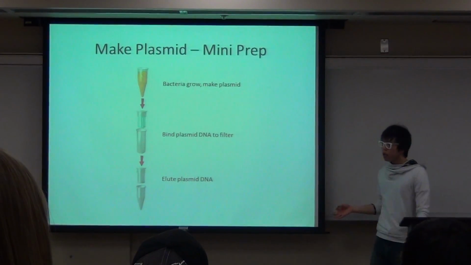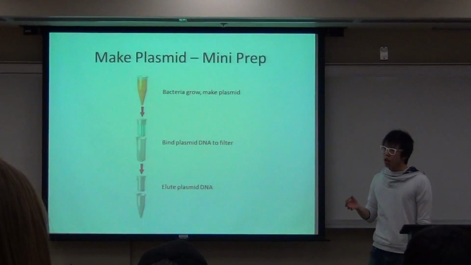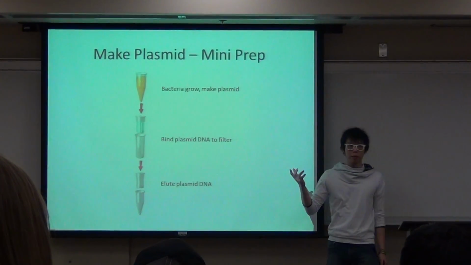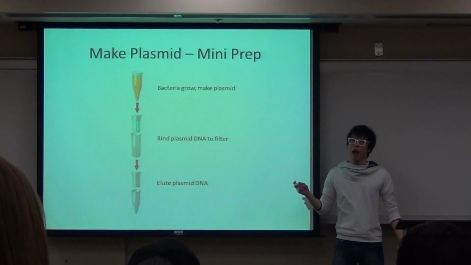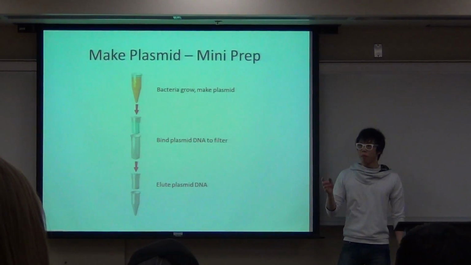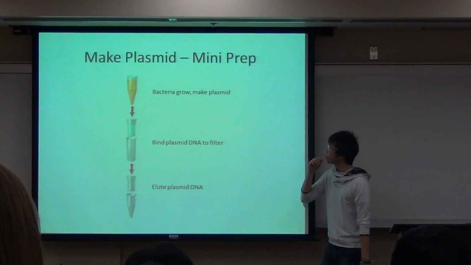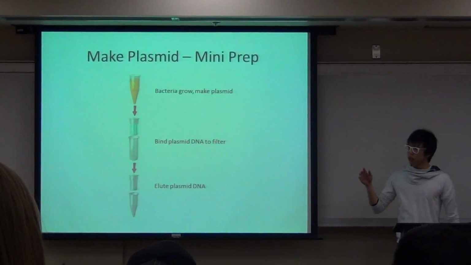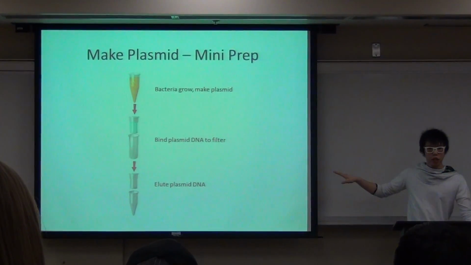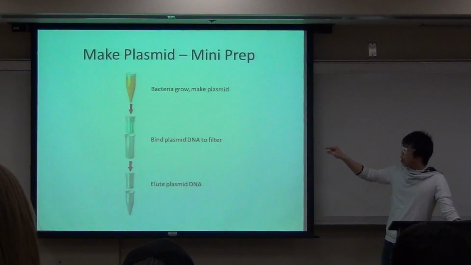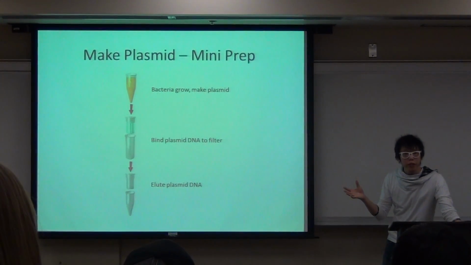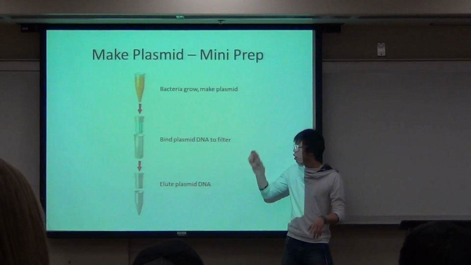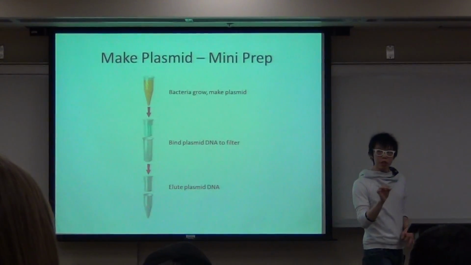And what a mini prep is, it's essentially getting the DNA from your cells. So you grew your bacteria overnight, and they all have the DNA that you popped in and then duplicated. There's a little bit more detail than this, but I'm just going to touch on it briefly. You essentially first open the bacteria cells so that you can get access to the DNA, and then you run everything through a filter that specially binds the DNA.